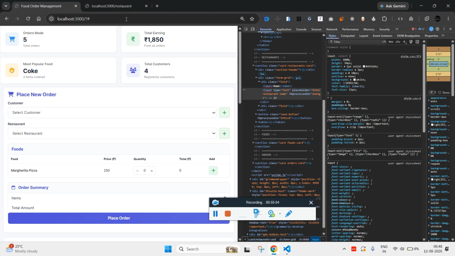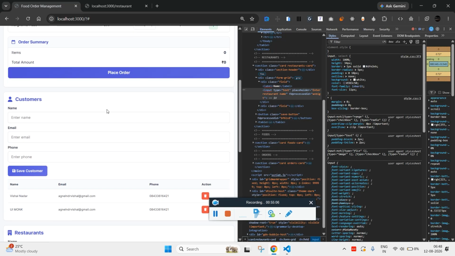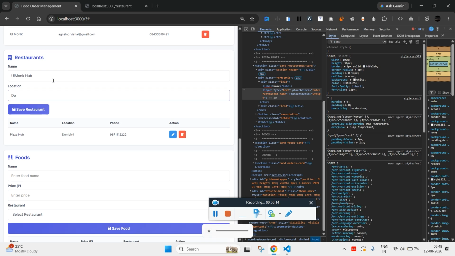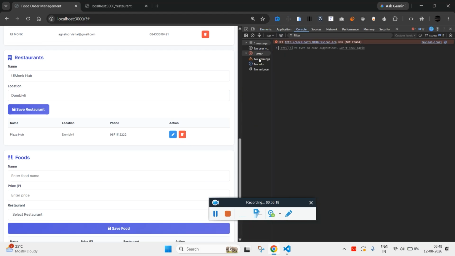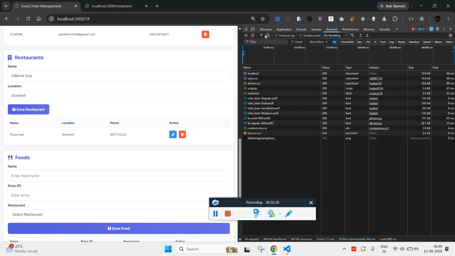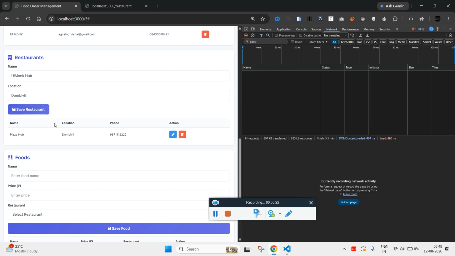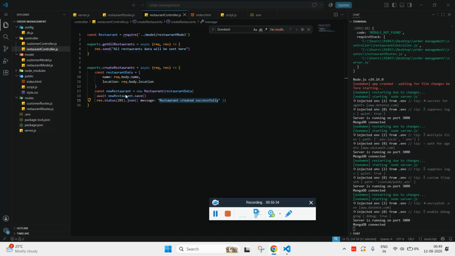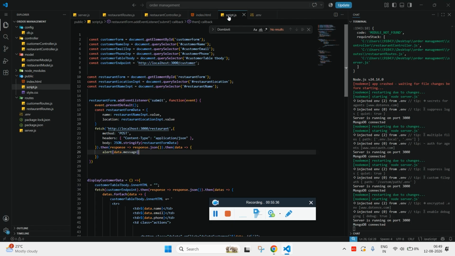Now if everything goes well, restaurant name UI Monk Hub, which is in Dombivli, and let's see whether we are able to properly send the response. Actually there seems to be an error. I hope I have saved everything.